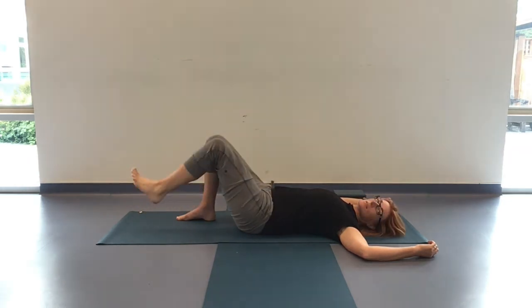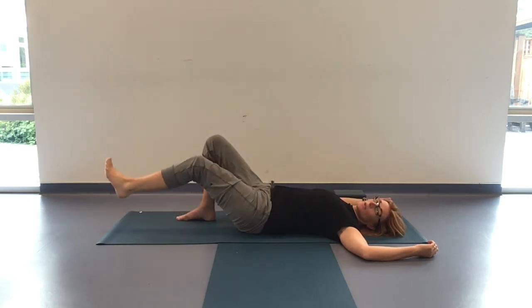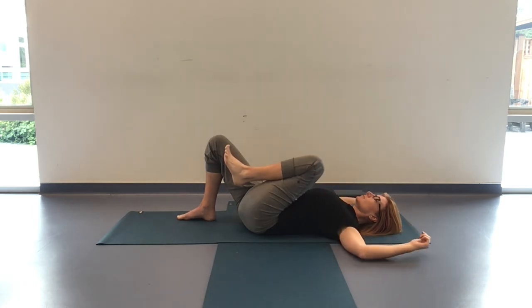Two more in this direction. And then when you're ready, drawing the knee in towards your chest, giving yourself a little hug. Settling down, settling the breath, and finding how the breath is responding in your body. From here, arms come down to where you're supported.